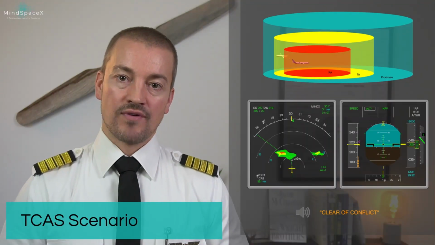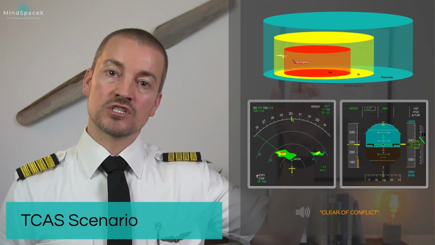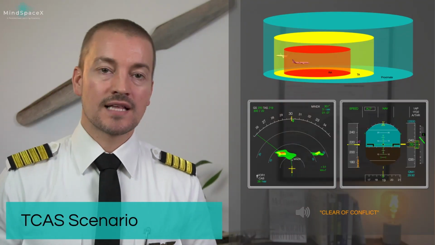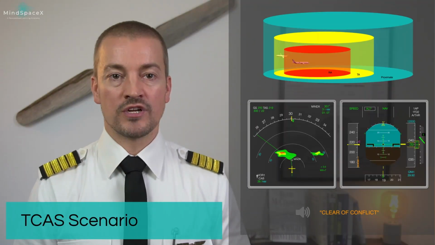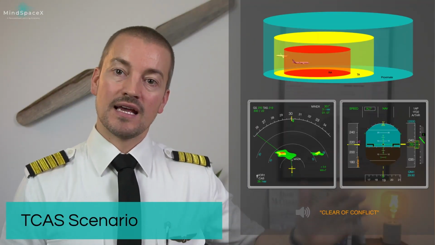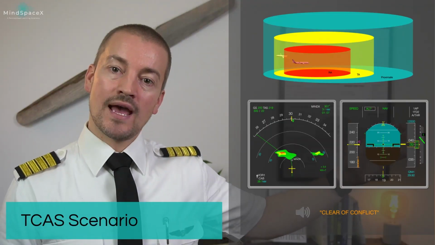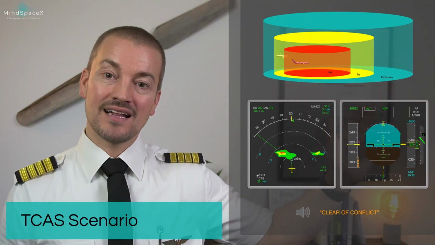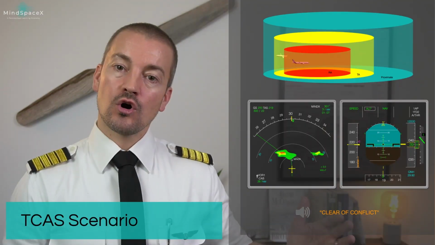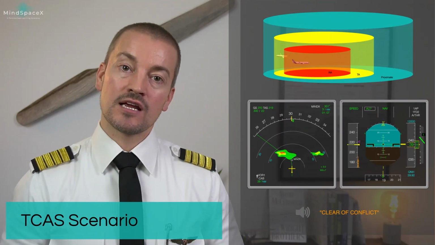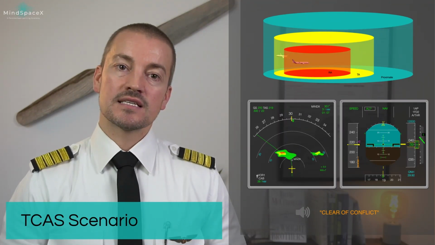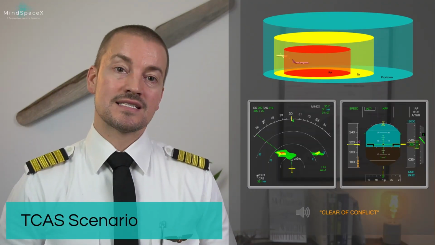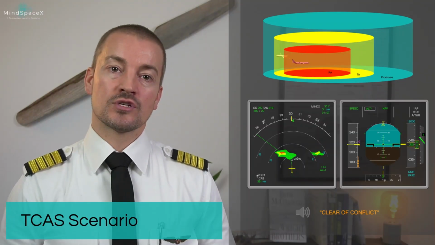Once our aircraft safely maneuvers around the intruder, then the Autoflight system will start to return the aircraft back to its original level of flight. In this case, it will go into a light climb, putting the vertical mode into ALT, and an aural caution is triggered saying "Clear of conflict." And this allows us to return back to our original state of flying, so return to the level we were currently at.